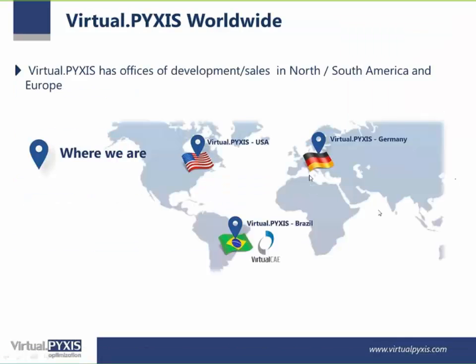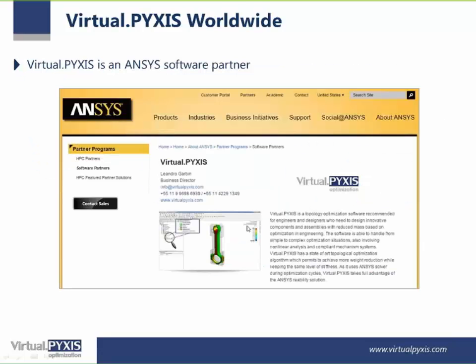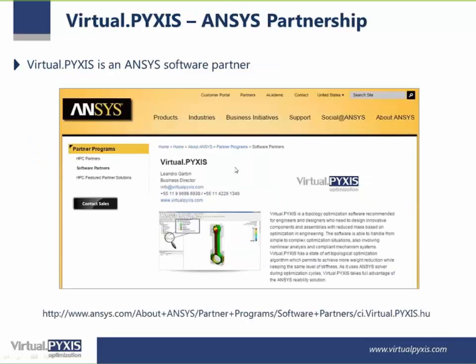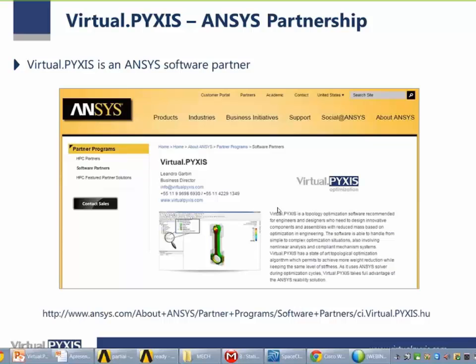So Virtual.PYXIS is placed in 3 places, basically in the US, here in Chicago, the place where I am, in Germany, in Hanover, and in Brazil, in partnership with a company, VirtualCAE. We are a partner of ANSYS, so a software development partner, and the idea here is topology optimization.